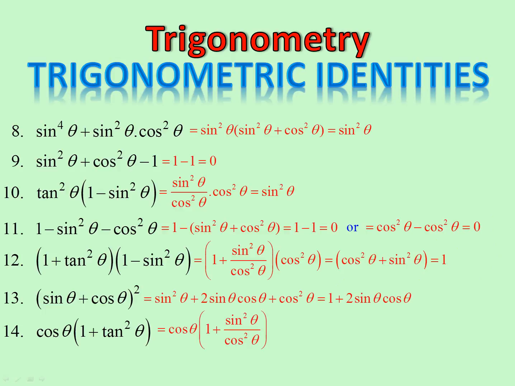Yes, change to sine and cos first. Now we can do our algebra. I found a common denominator, which gives me sine squared plus cos squared plus sine squared over cos squared, which is 1 over cos squared. Multiply, you get 1 over cos. Here, of course, we could have gone the other way and said cos times sine over cos, sine squared over cos, but you'd have still needed to find a common denominator.